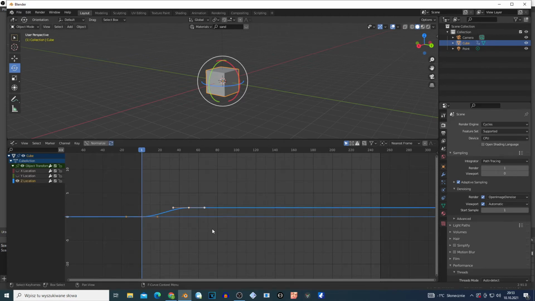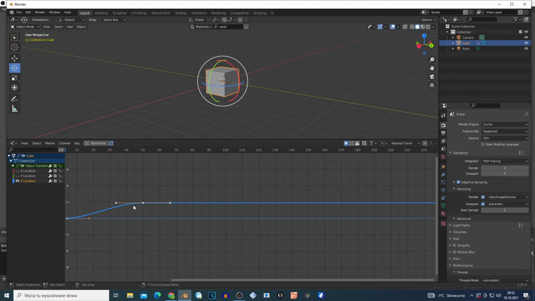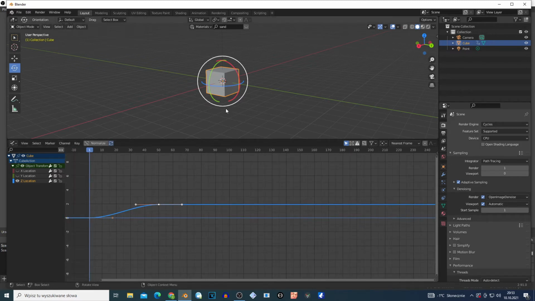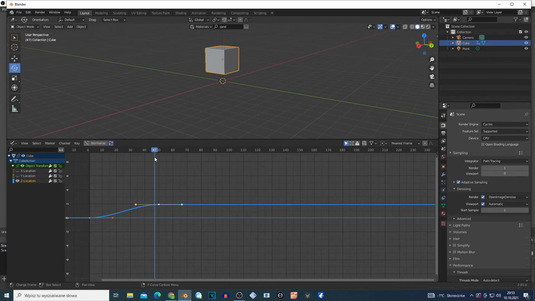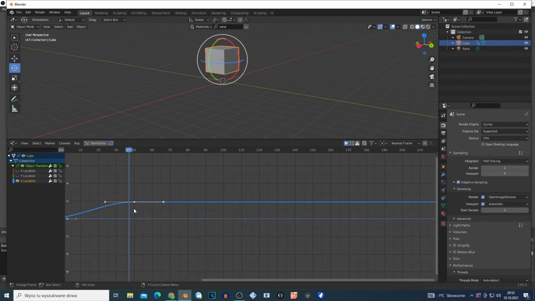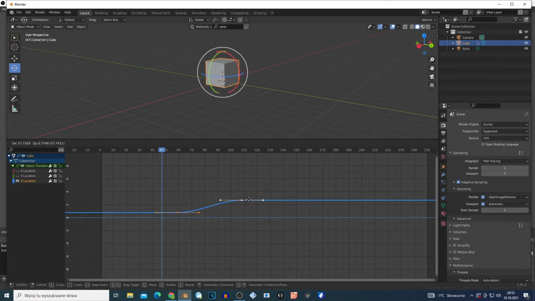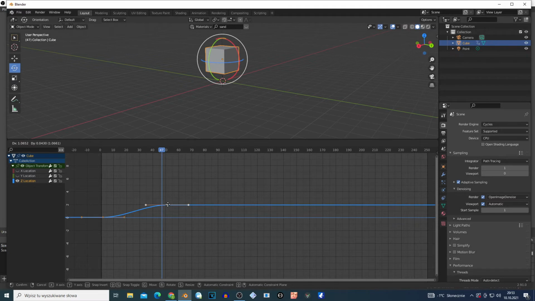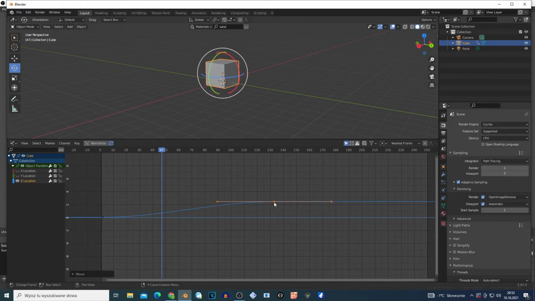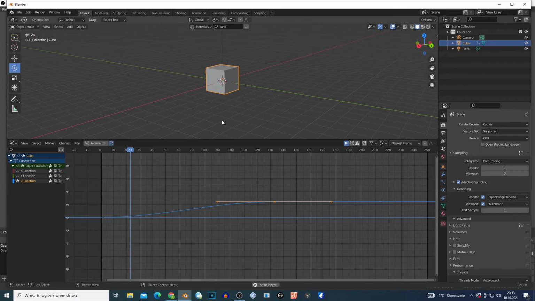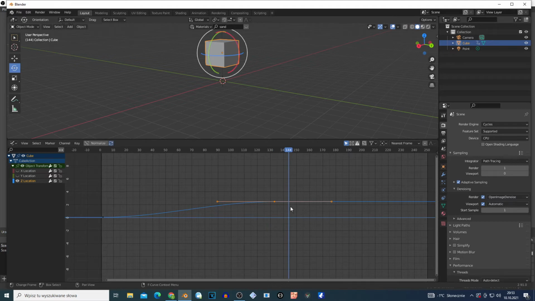I just selected my line Z, and I have 2 points. Yes, this is the point because it's starting right here and it's moving right here. Yes, the keyframes. And basically you can change the time on the Graph Editor. Yes, of course. So if I'm gonna just move this, wait guys, because I selected 2, I just want to select this keyframe. If I'm gonna just move this, it's gonna take longer, yes, for my cube to bring this up. So this is the time direction, of course. So if I'm gonna just move this right here, it's gonna be faster, yes, of course.